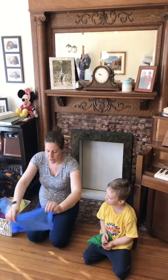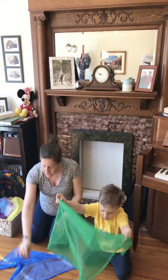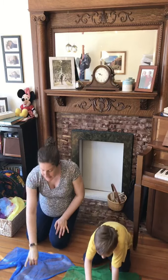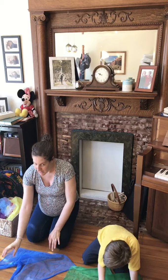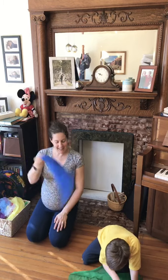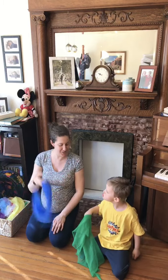And you plant like this, cock-a-doodle-doodle-doo. And you plant like that, cock-a-doodle-doodle-doo. All around the garden, cock-a-doodle-doodle-doo.